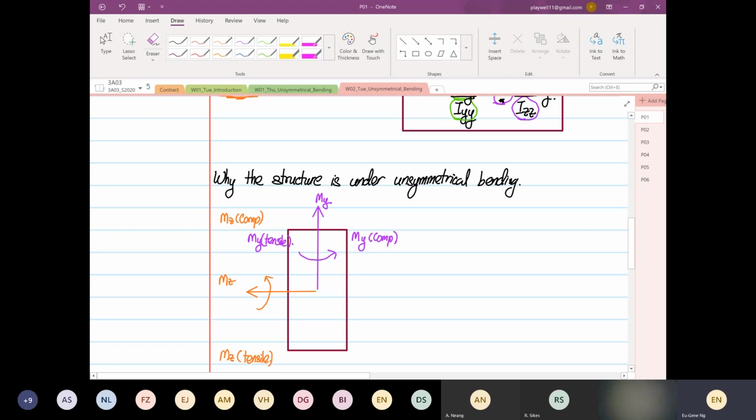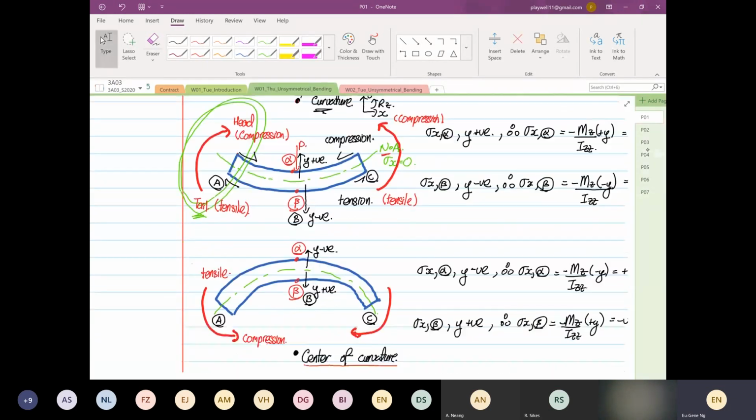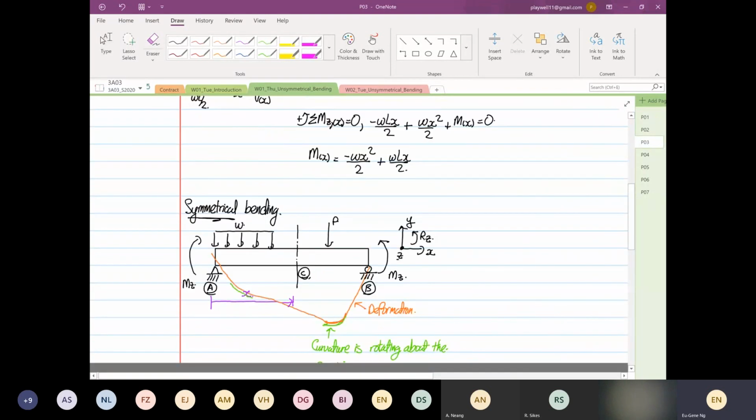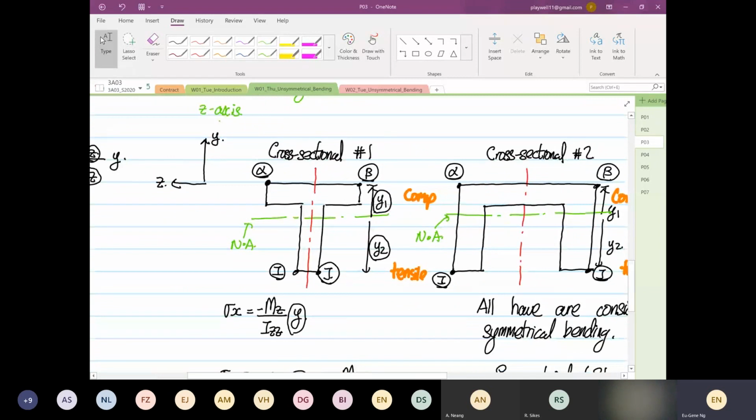So I'm going to pick 4 points again. Okay, we are going to pick 4 points. So these 4 points, this point over here is alpha. This point over here is beta. And then over here, like last week, we call this I, right? And then we call this J. I think we did. Right, so if we look at here, I labeled same, okay? So alpha, beta, I, and J, as you can see down there.